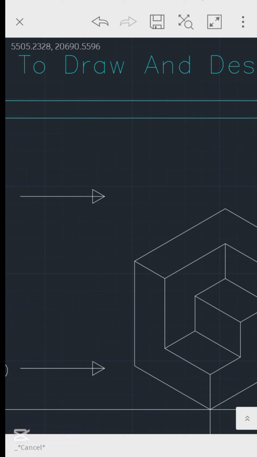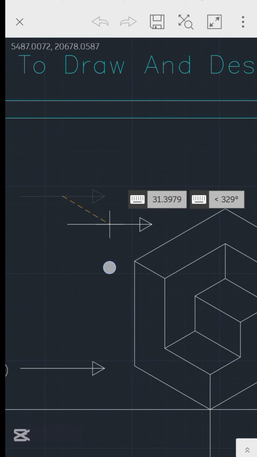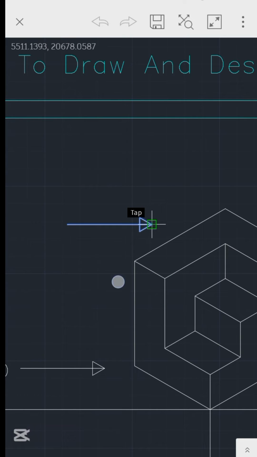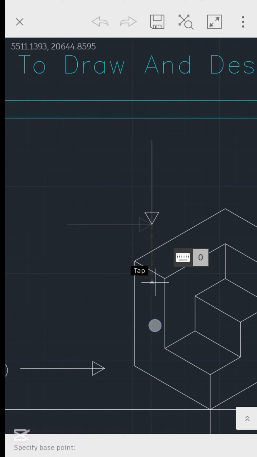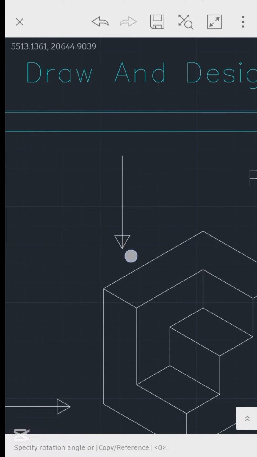So escape, zoom in, select again. This time we are going to move it down. Okay, let's move it down a bit. All right, here we do. So click on it. So select it now and rotate it. We are using the green selection, so we can easily select everything. From this point, you tap, you drag it, and we've gotten the vertical direction.